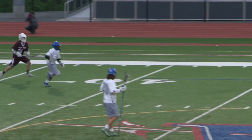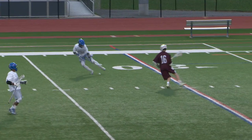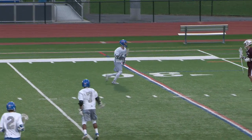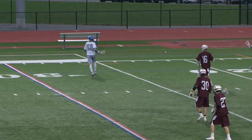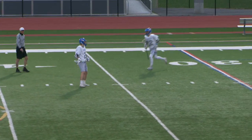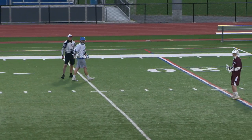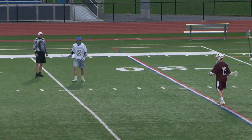Look, he was a little handcuffed on that shot. Didn't have a good angle. Yeah, you see, a little too far below the goal line extended. You mentioned before, Sports Doctor, about being uncomfortable with a player behind the net. The good news is, like in hockey, while the player's behind the net, they can't score. Then the net's protected. The bad news is you've got to play fundamentals because you have to know where the ball could be coming from.